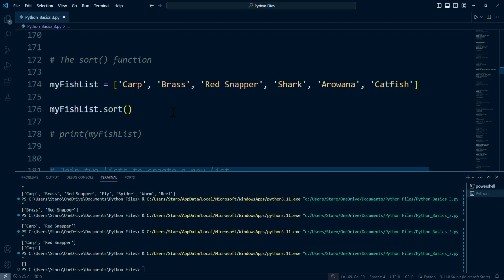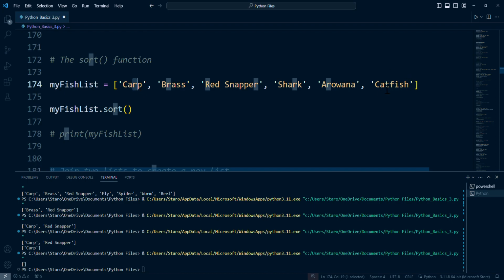And then the sort function, similar to integers, sorts elements of strings in alphabetical order. So first you're going to get arowana because the first letter of the first string is A, so it will go in front. And then we have brass go second. It won't go anywhere. It'll stay in this position because it's B. And then we have CA and CA, and then it keeps going down for every letter.